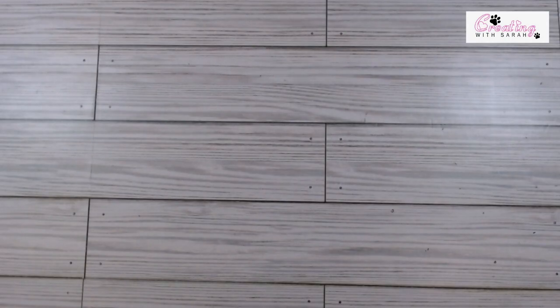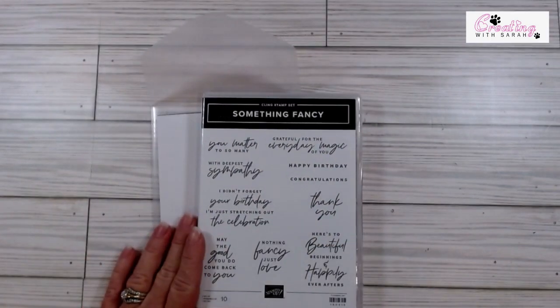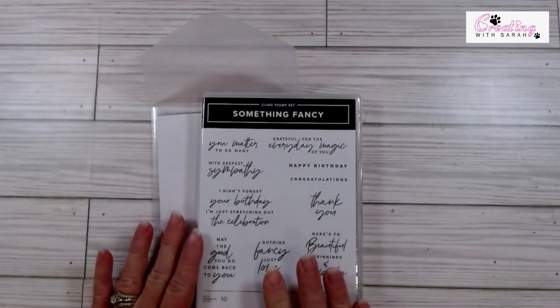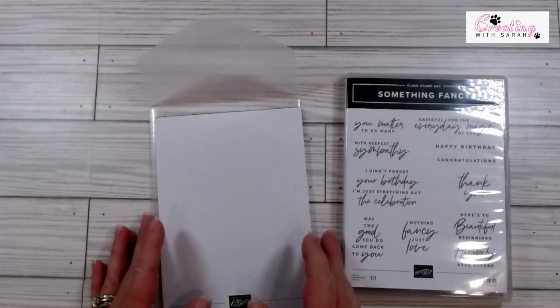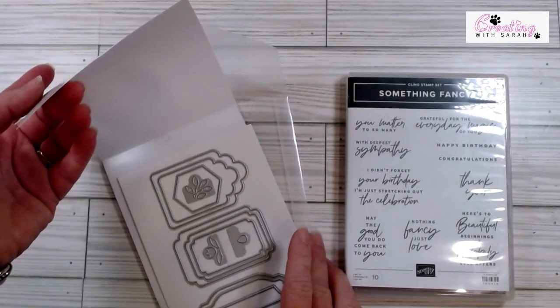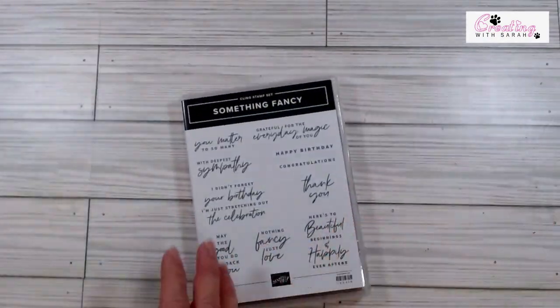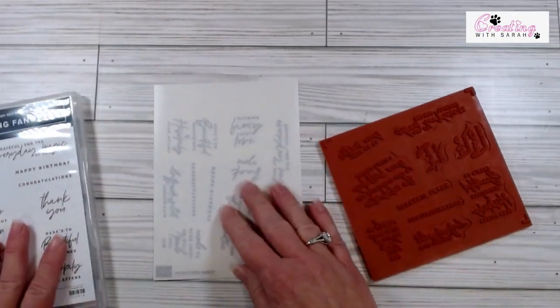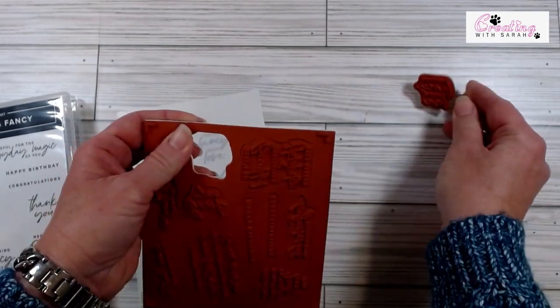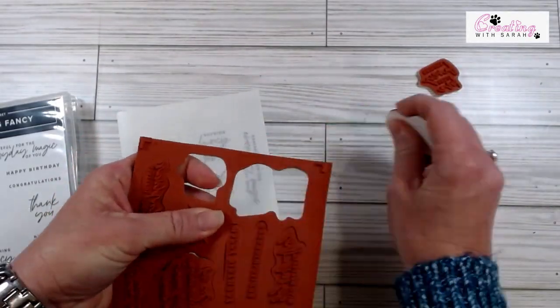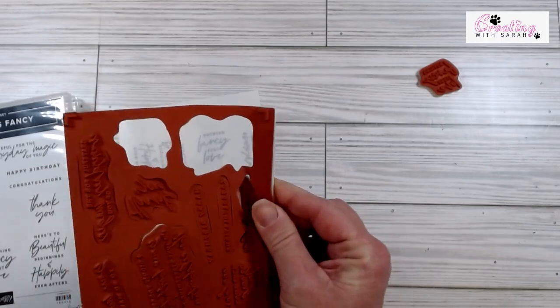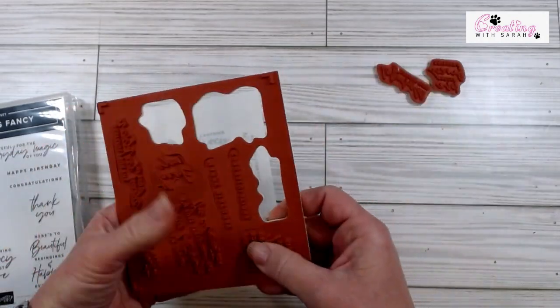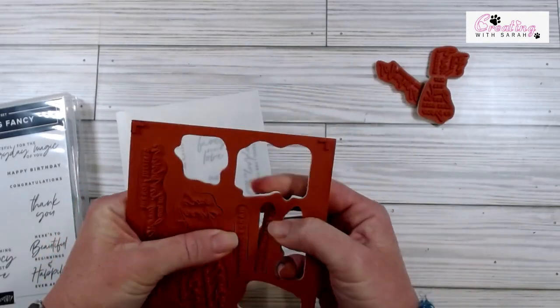So I'm going to point you over and I just want to show you a couple little tidbits. I am actually working on this for my Facebook live tonight, something fancy, and I thought I would show you how I put my cling stamp sets together and how I put the dies together. So let's get started. So here are the sticky pieces and our stamp. What I usually do is I pop all these guys out. I know I've done a video on this a couple times but I thought it never hurts to do a video on this.